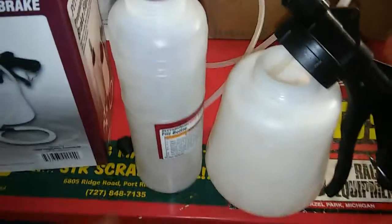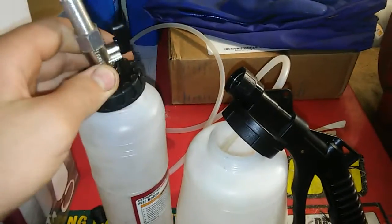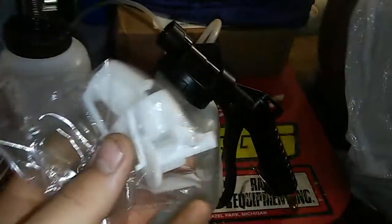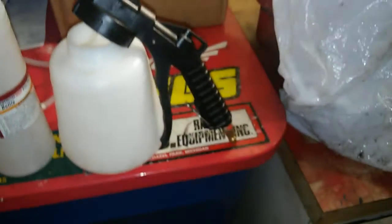This is the new fluid reservoir. You put your new fluid in here, you screw this on, and then you stand it up upside down in your master cylinder with one of these stands. It comes with four for different size master cylinders. You just stand it up, fill it up, and you don't even really have to go fill it up once again unless your brakes are just really, really spongy and have a lot of air in them.